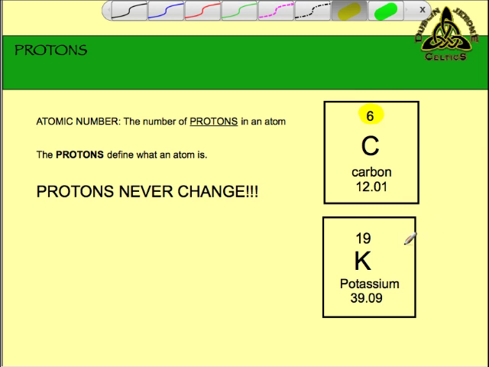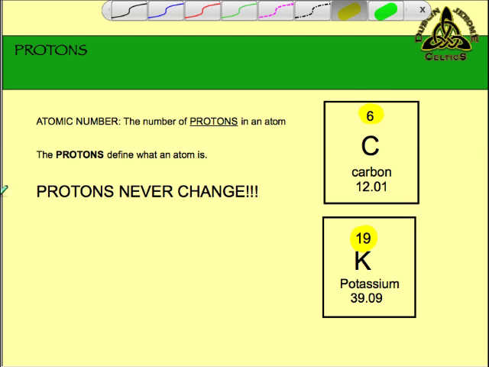It is the single number that the periodic table is arranged by. You'll notice that they're all whole number integers, and they go from 1 to about 115 or so. That's because if that atomic number is a count of the protons, we cannot possibly have half of a proton. It's either that element has 6 protons or it has 7 protons, and if you go from 6 protons to 7 protons, then you have changed the element identity. So this is probably the most important fact to know about the periodic table.